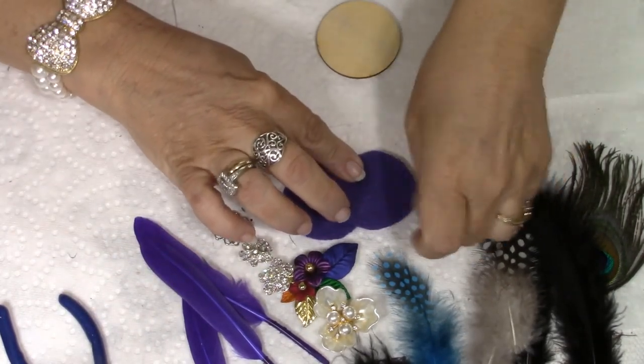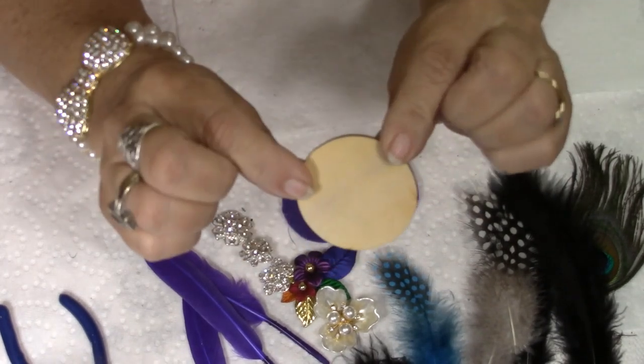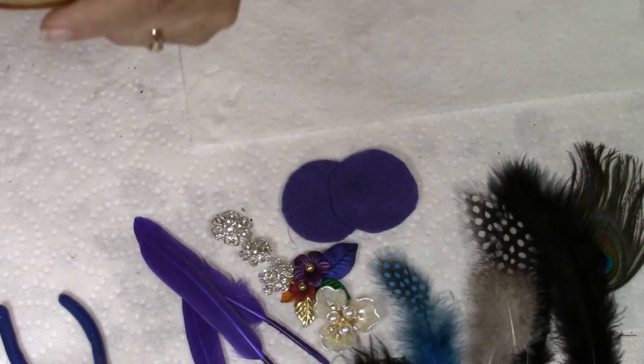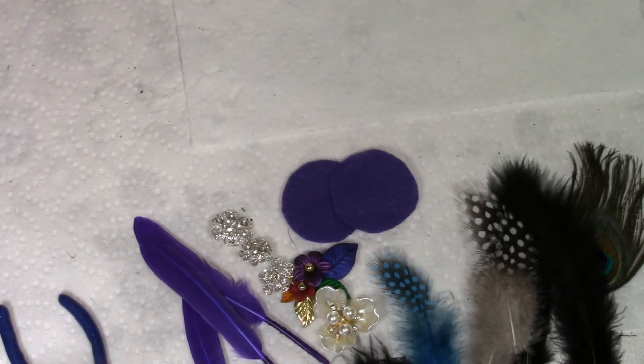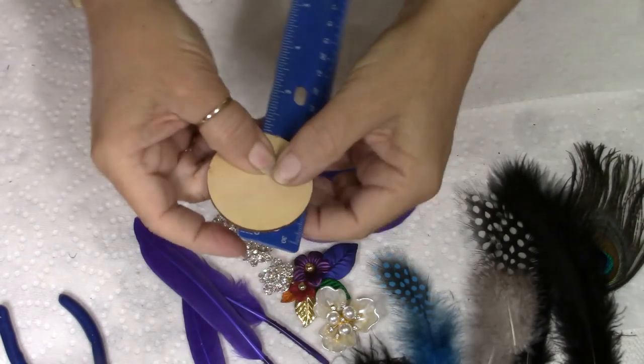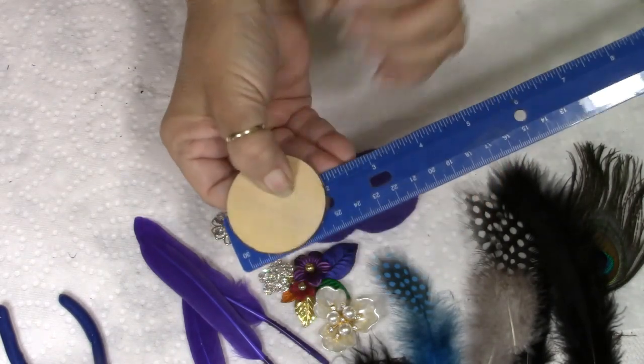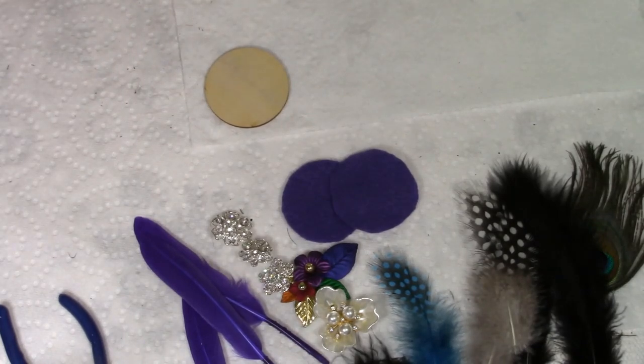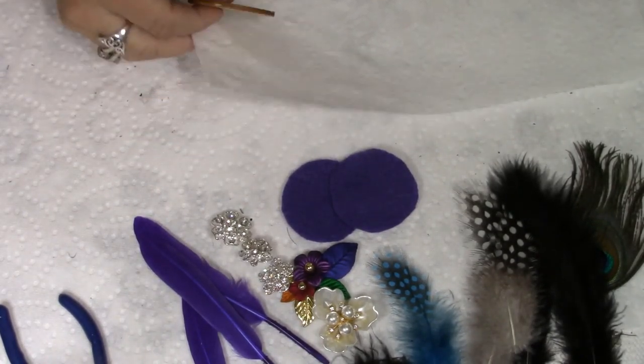The first thing that I'm going to do is I've got this little wooden circle, and I'm going to say this is probably about a 2-inch circle. Let me get my ruler here. Yes, largest edge to largest edge, it's a 2-inch circle, and it's just a little chipboard circle.